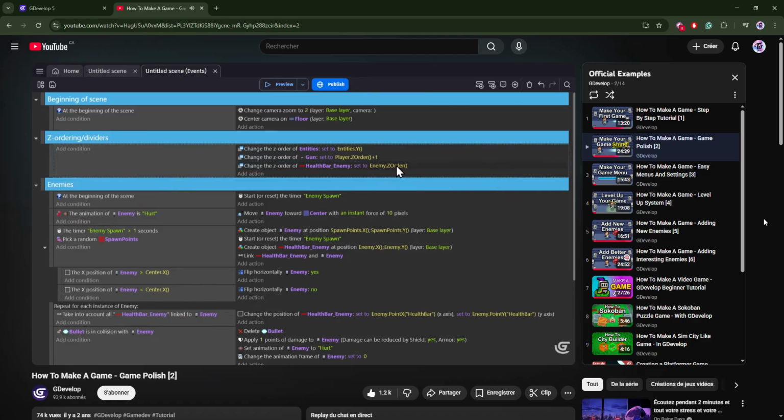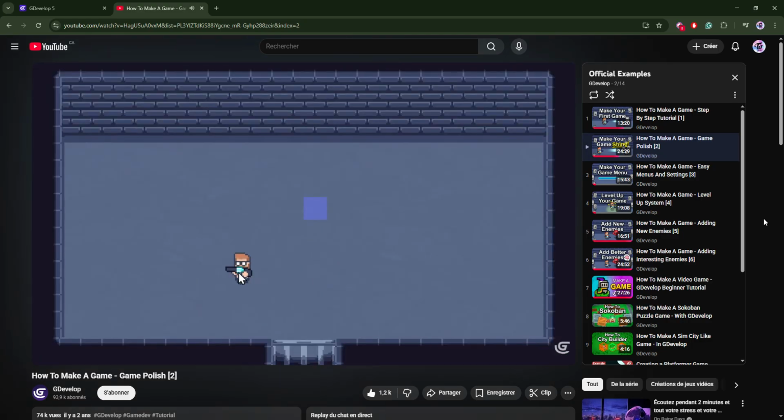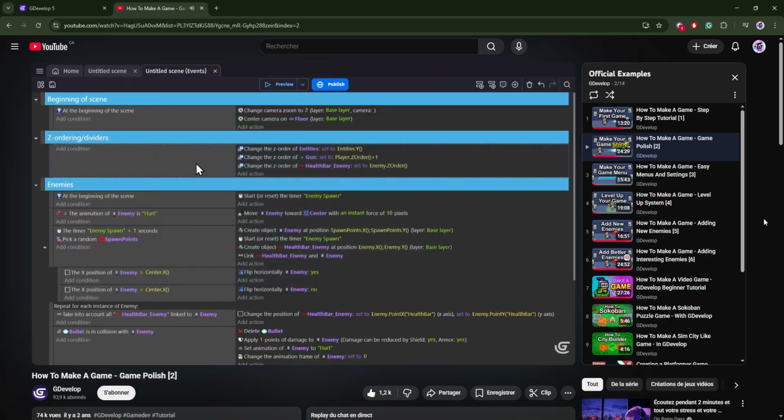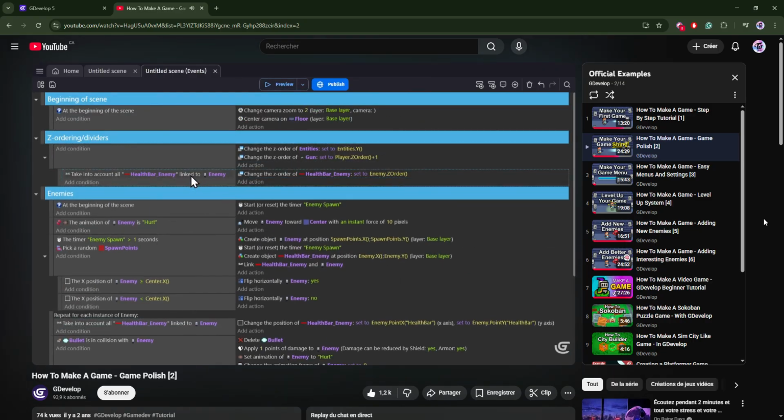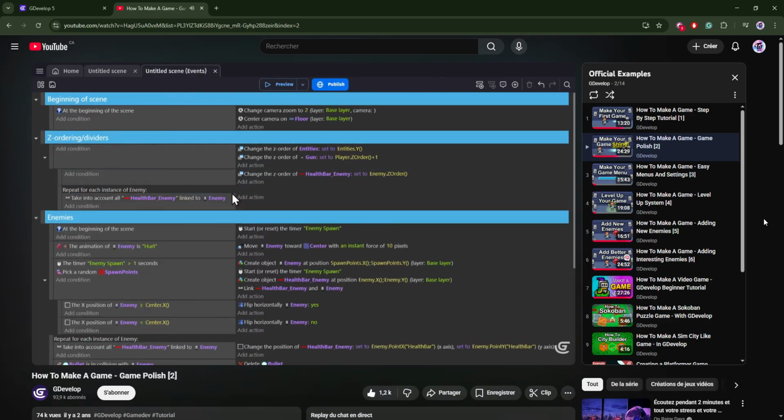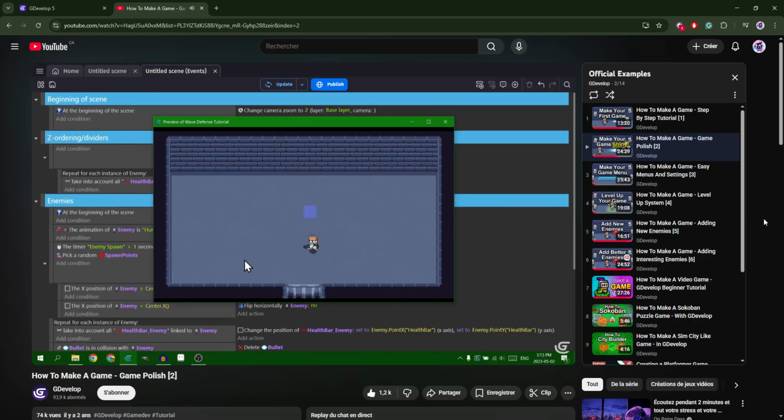Actually, if we make it even, then it will be like a flat image and that will work out better. Let's see if that worked. No, it didn't work. It doesn't know which one to check. Okay.